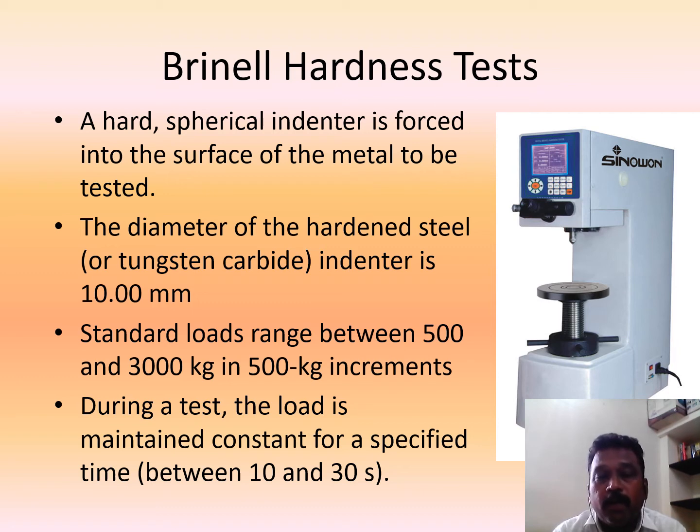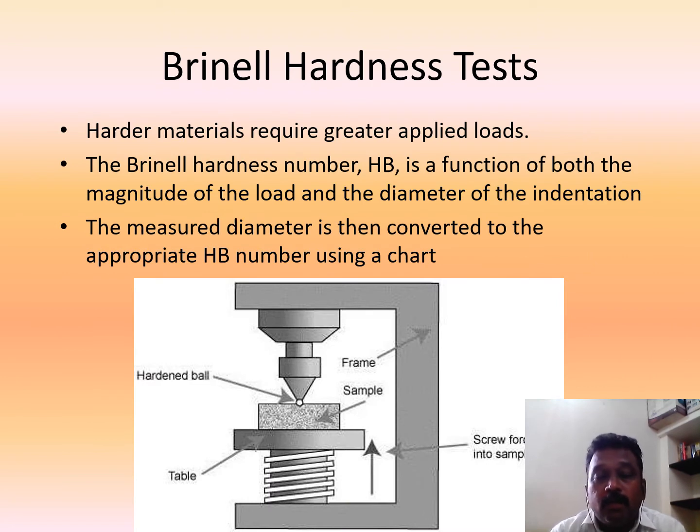Standard loads were applied. During a test, the load is maintained constant for a specified time, between 10 to 30 seconds. This is a Brinell hardness test. You can see the illustrative diagram. The hardened ball is there, the sample is kept under the indenter, and you can raise or lower the table.